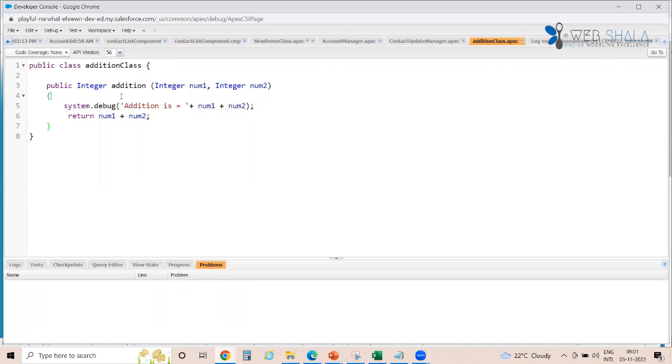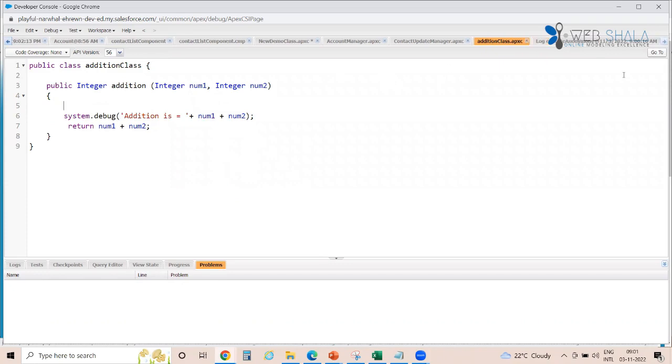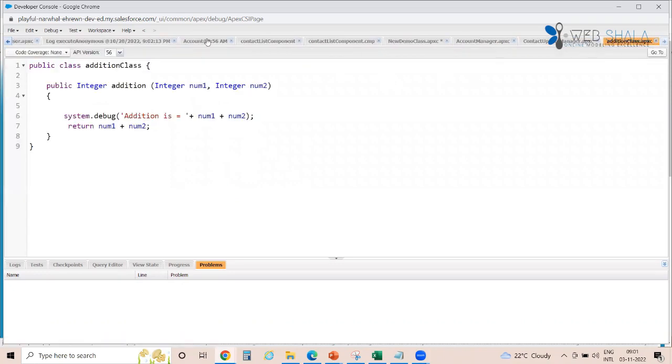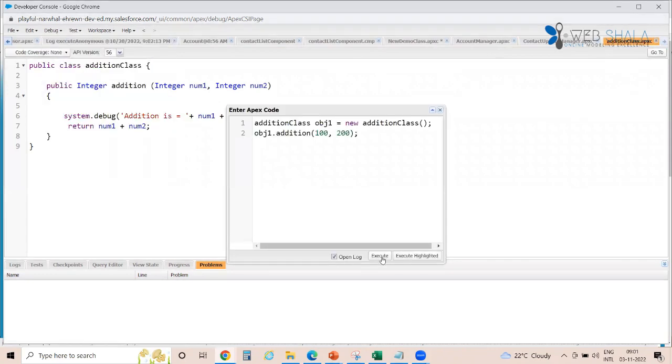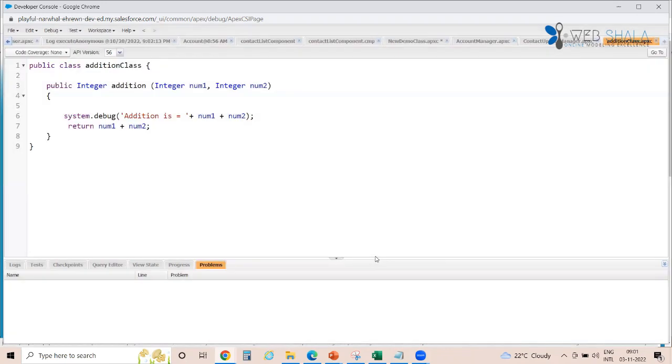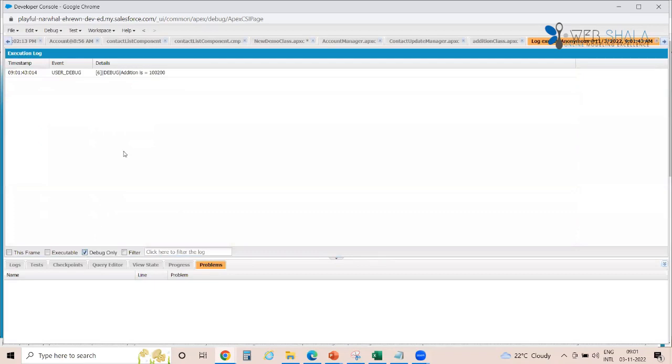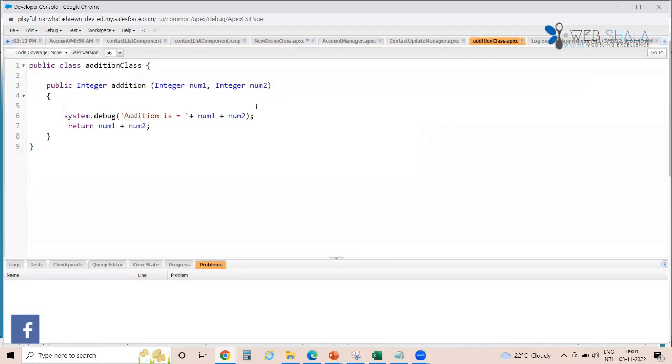Okay, let me execute this class one more time in the debug anonymous window. This time if I add this, it will show me the response: addition equal to 100 plus 200. Okay, I have not done that addition.